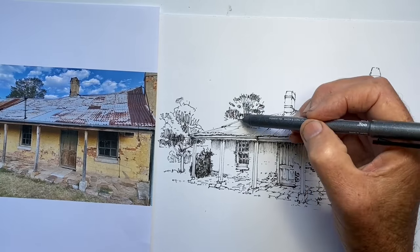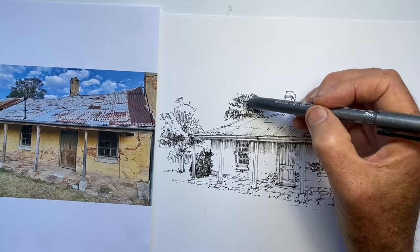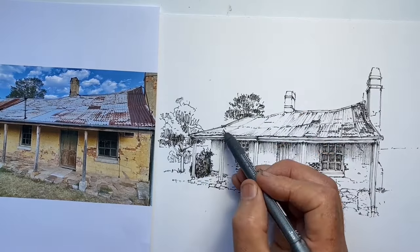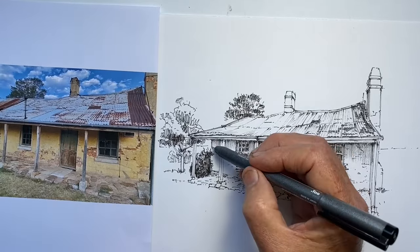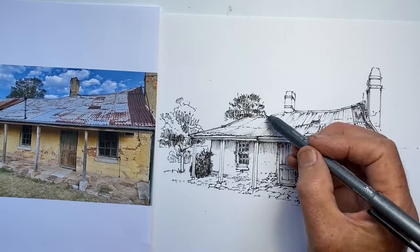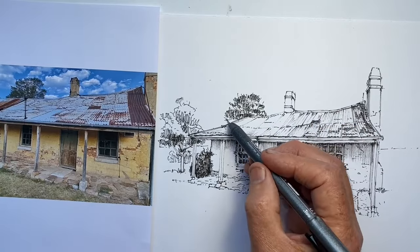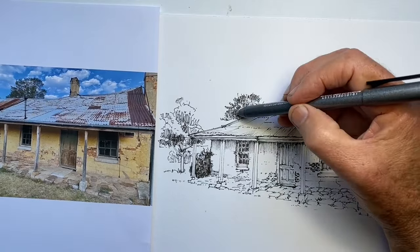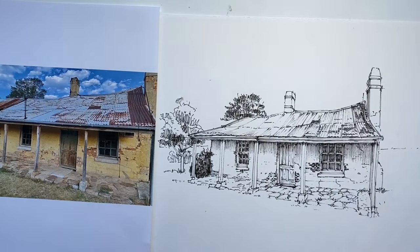And then I decide I'll do this one that's some way in the distance. These natural forms are great contrast to the bent, twisted, weathered, rusted, cracked features of this derelict house that I've tried to imitate in some way in my marks. Notice on the roof though, I don't try and do all of the marks that looks great on the photo, but it would have been too much. By having fewer and lighter marks on the left-hand side — the further away side — it helps create the effect that it's moving back, moving away somewhat.